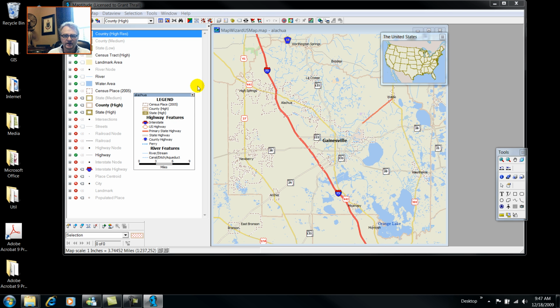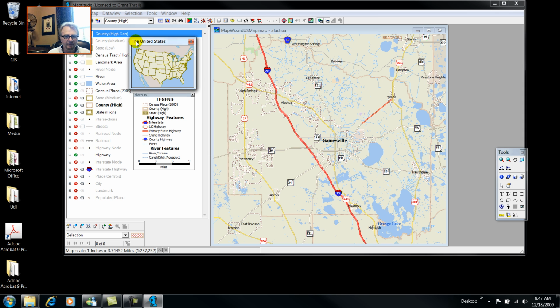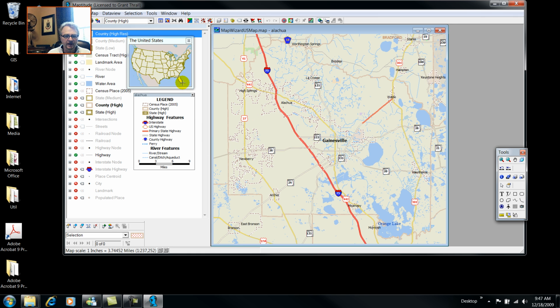Move the legend out of the way, and the map of the United States. Alachua County is where Gainesville is, which is in north central Florida, midway between the Gulf of Mexico and the Atlantic Ocean, and about an hour and a half south of the Georgia border.